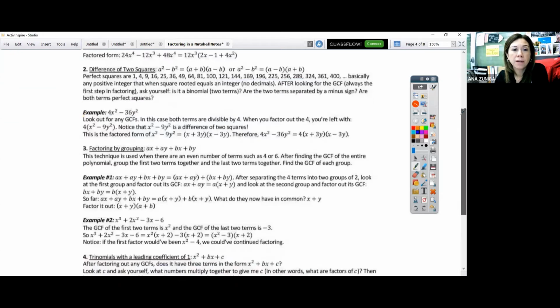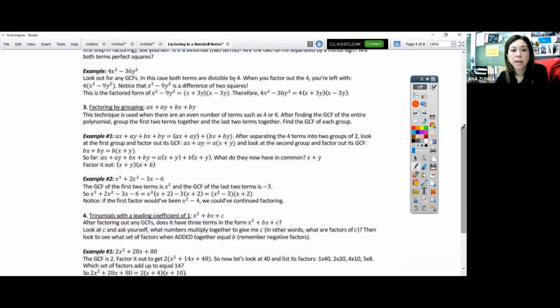The third type of factoring is factoring by grouping. I like factoring by grouping. I like all of them, you know, because it's easy to tell that you have to factor by grouping. Notice that you have 4 terms. 1, 2, 3, 4. As always, scan it to see if in fact all of them have something in common. And they don't. It looks like they do, but they don't. So you see an A here, but not here. You see an X here and here, but not in the other one. So even though it looks like they have similar variables, they don't all have the same one.